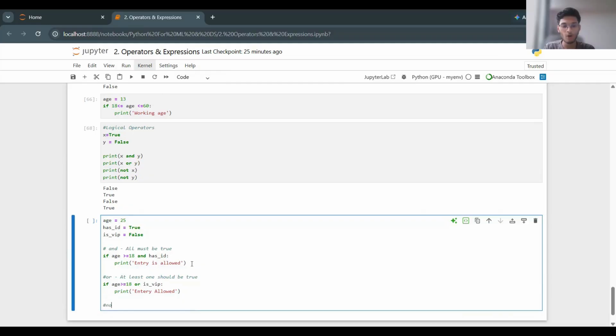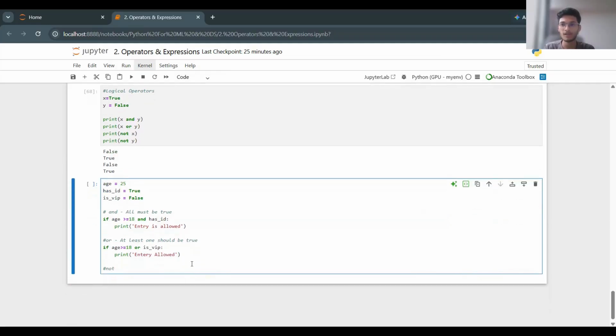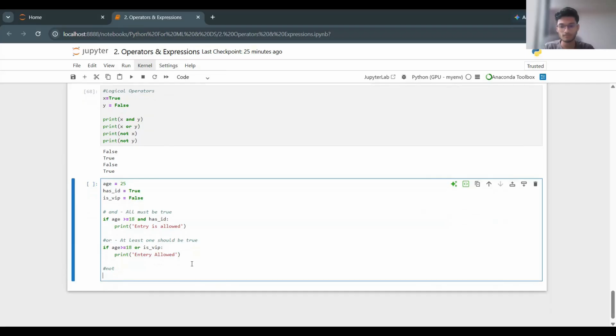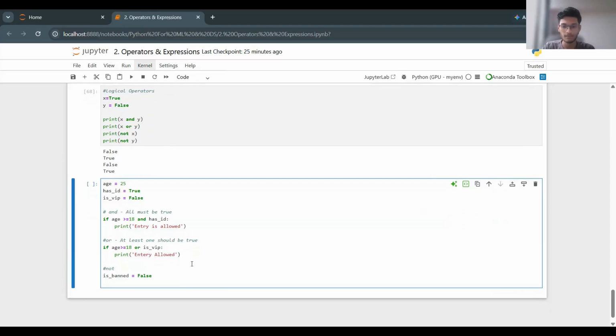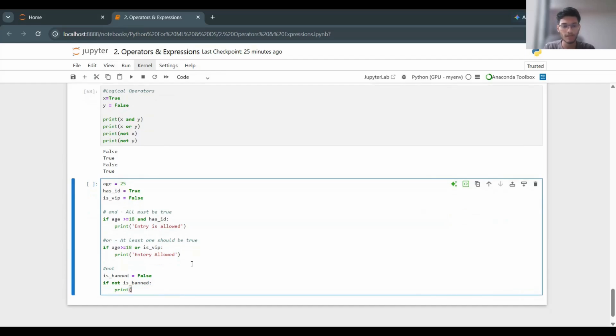And similarly for not, we're just going to flip the value. If it is true, it is false. If it is false, then it will be true. So is_banned is equal to false. Then if not is_banned, then we write print welcome. So how will this program work?